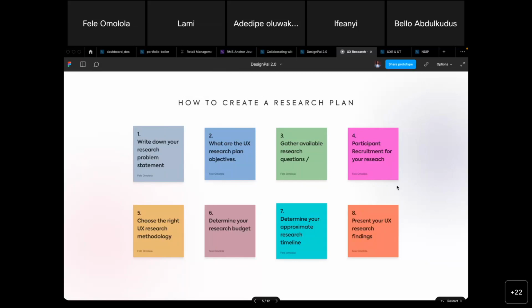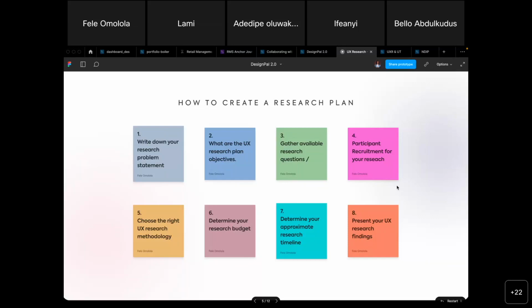Do you understand? Participant profiles actually help you to determine who you want to recruit, or even have an approximation of your users, so you can optimize your recruiting efforts. There's something about participant recruitment as well. There are a few examples on how you can ensure you have the best participants for your study or research. Let me just say this.